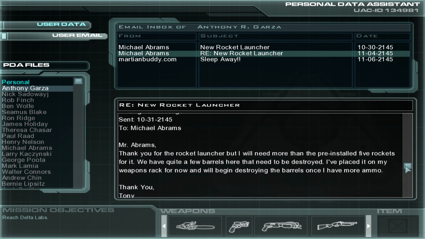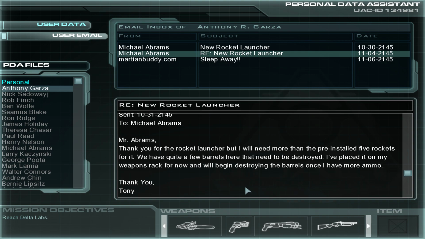Thank you for the rocket launcher, but I won't need more than the free install 5 rockets for it. We have quite a few barrels here that need to be destroyed, and I placed it on my weapon track for now. Just keep some crystals and more ammo. Thank you, Tony.